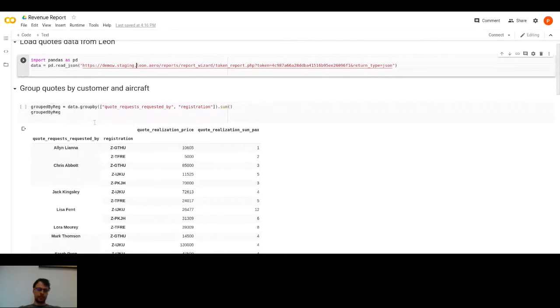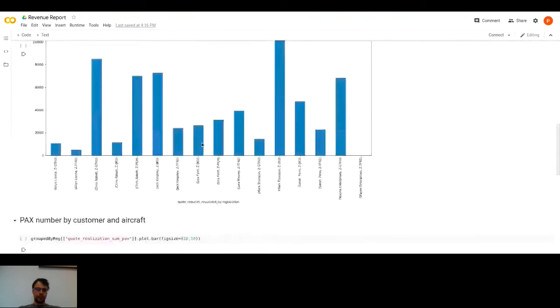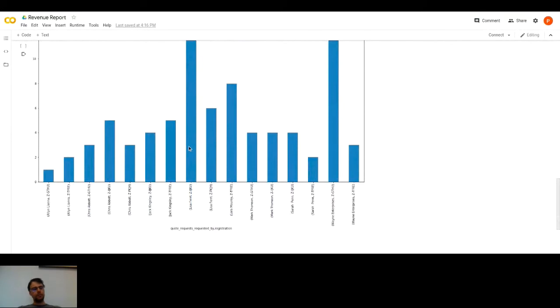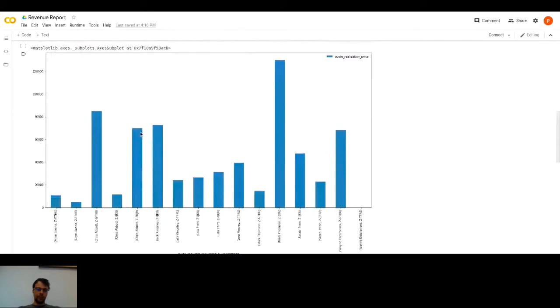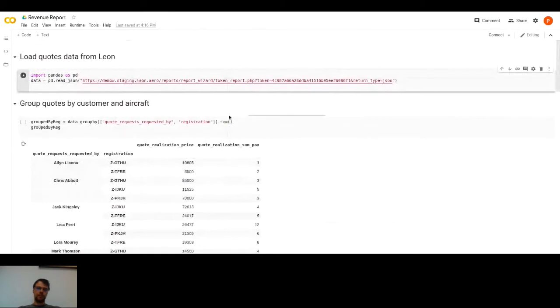And as you can see, data from Leon are here. What is most important is that every time you open such a report, data are fetched from Leon automatically. So you don't have to copy and paste data between the systems. This Jupyter Notebook is automatically fed from Leon, and this is really a great way of building very complicated reports.